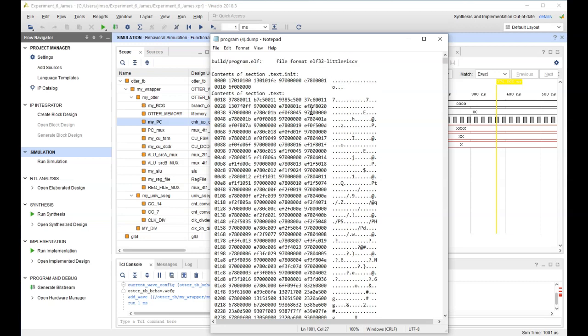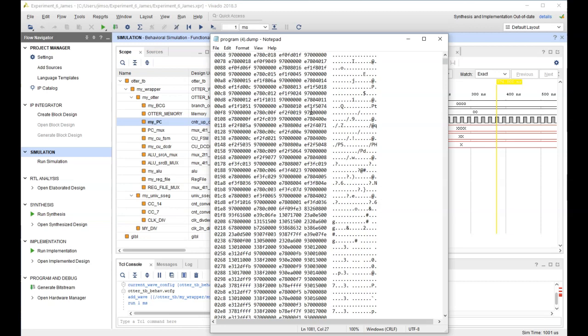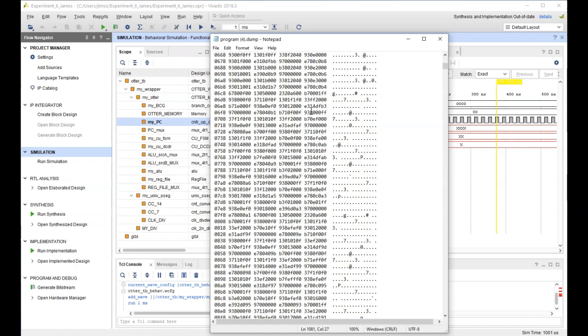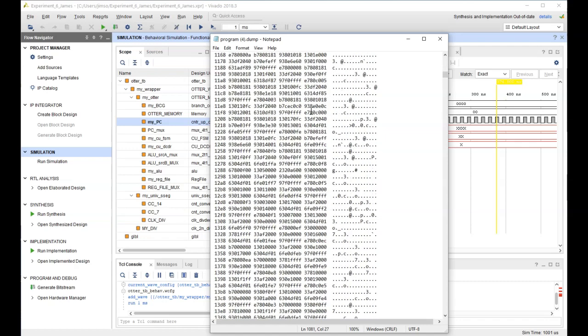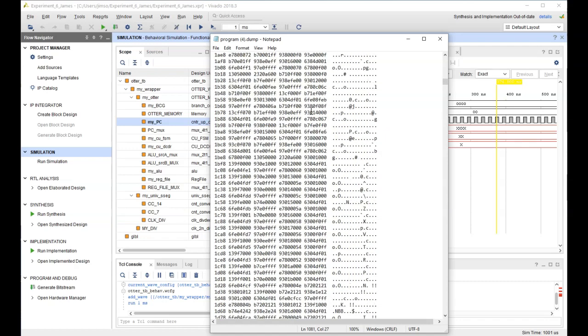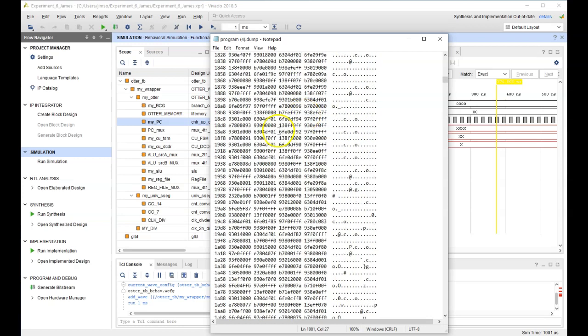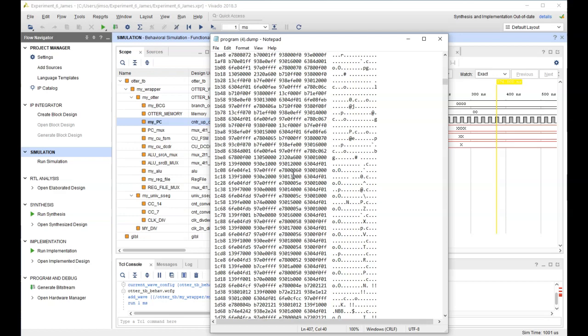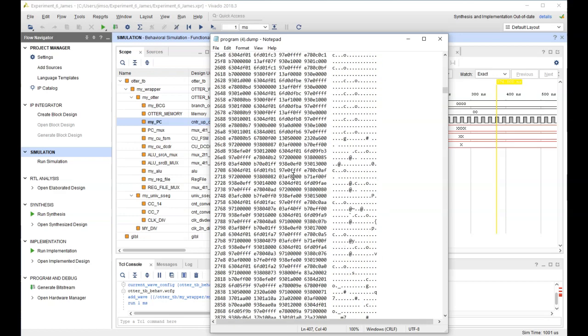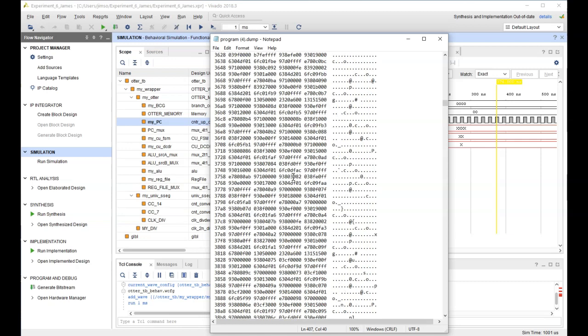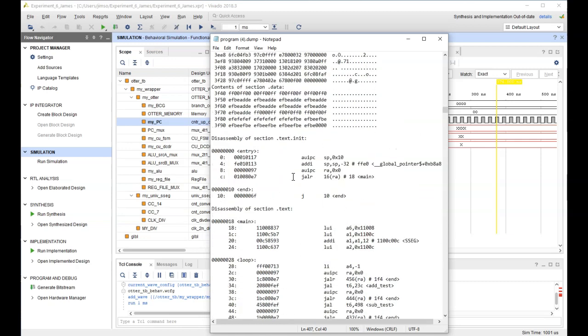Now, the first part of the file is essentially the machine code, and it's a long program. And so there's going to be a ton of machine code, and none of this really is going to help me. You could look at this. Essentially, these are just addresses here, followed by four lines of four instructions. But once again, like I said, it's not very interesting to us. It's just a ton of data. But eventually it gets to something useful here.